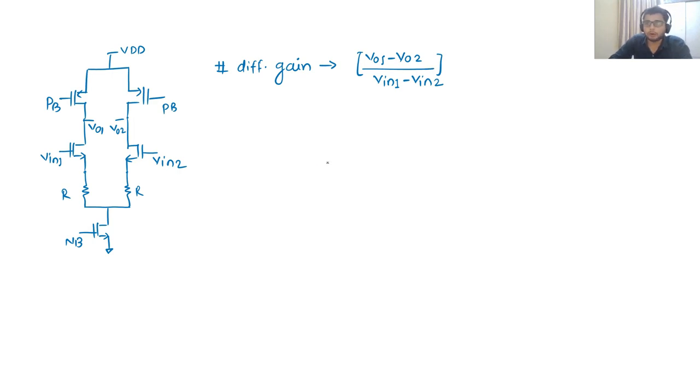So yeah, before exactly going to that, I should split this circuit as a half circuit, because the circuit is symmetric, so I can split it into the half and directly do the AC analysis. This is which I call V in. This is R, and this point I should consider the virtual short. Everyone knows this thing, I need not calculate again and again. So this is my V out 1.